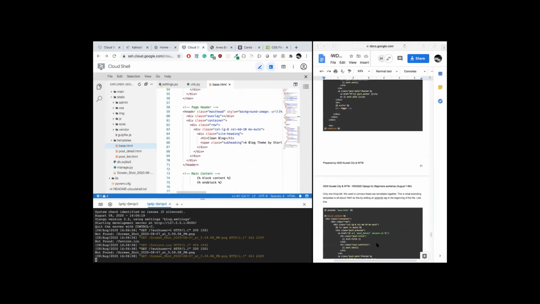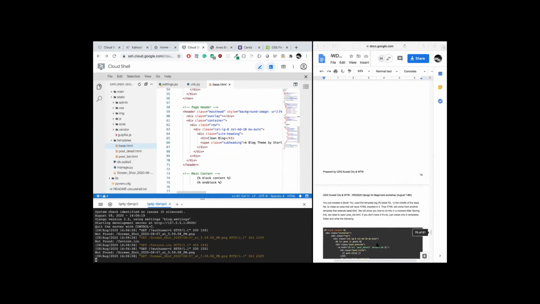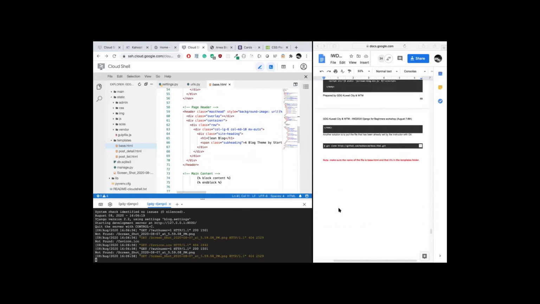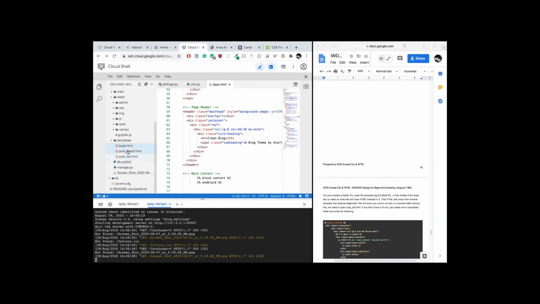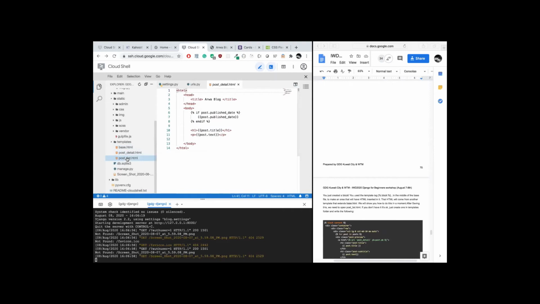So remember the blocks that Arwa was using in her detailed pages and the list, right? We can actually change them so they would look fitting to our design. We need to import it in the main URL. Yes, amen.